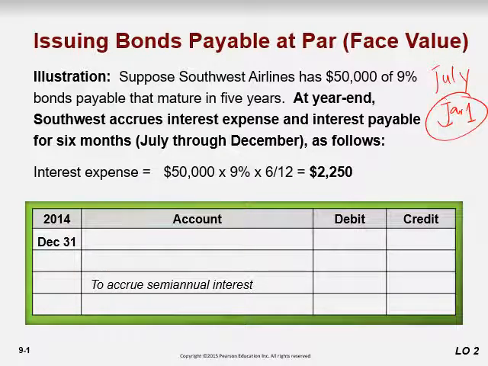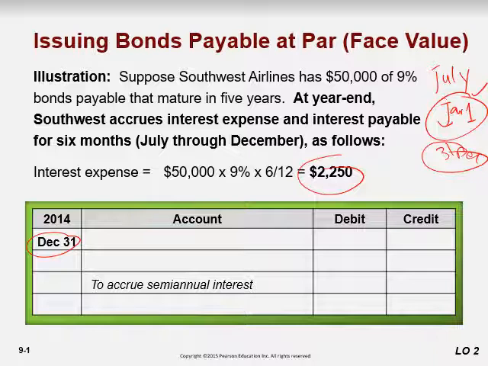Balance sheets are made at the end of the fiscal year, which is 31st of December. It means we cannot pay before this January 1st. We have to pay at December 31st. So that's why here December 31st. It means we have to create a liability. So this next 6 months, 2250 is not going to be paid, so we create a liability.